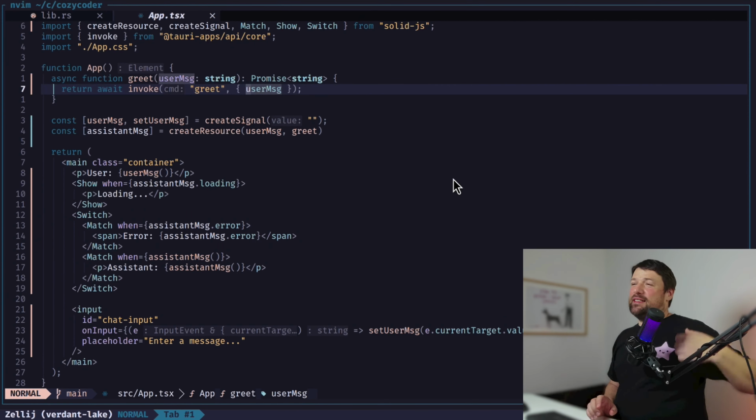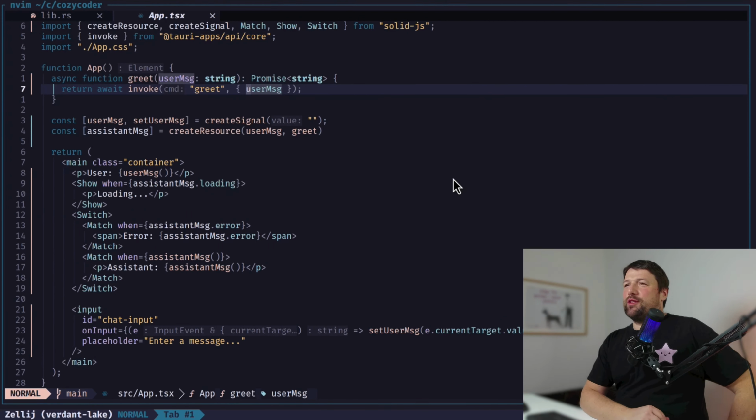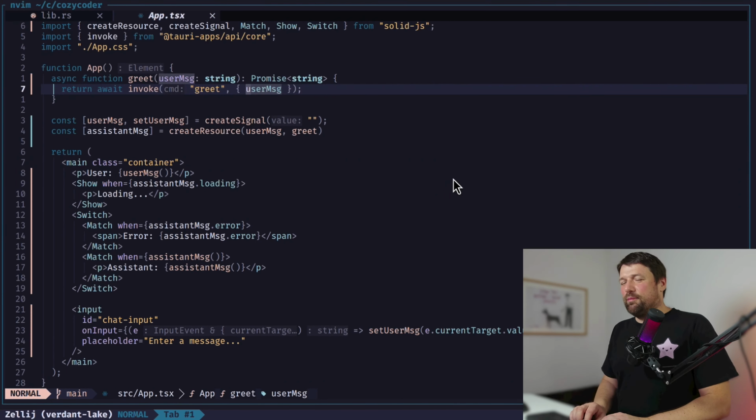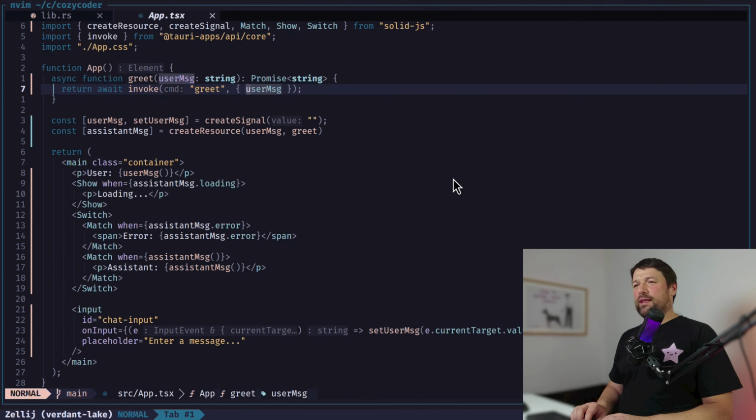I think if you use a framework like Leptos, which is very much like Solid.js, but just in Rust and compiled to WebAssembly, you might even have the chance that the compiler can catch those cases. But I haven't tried it yet, and I probably will not. But yeah, looks like we now have this working. But as I said, it's not exactly how I want it to be.